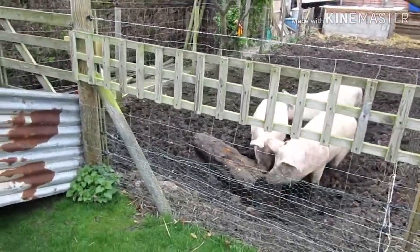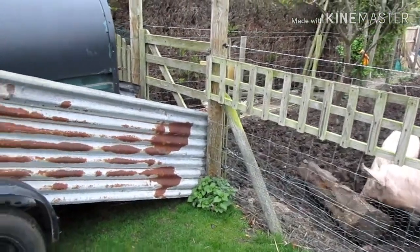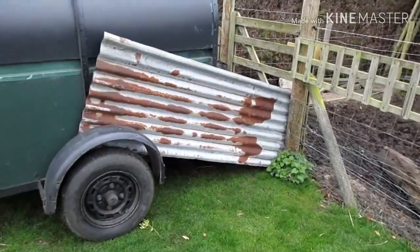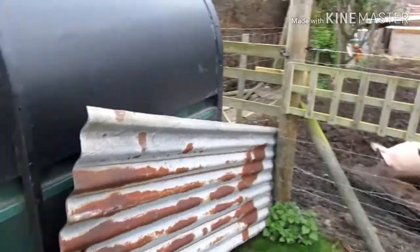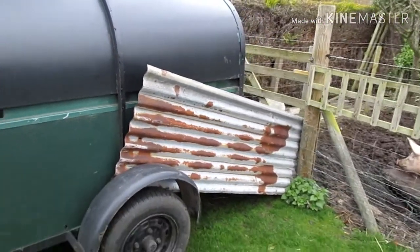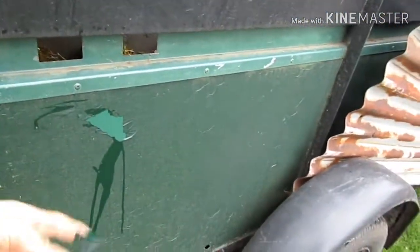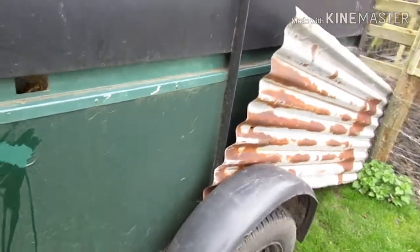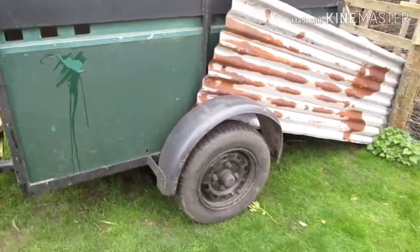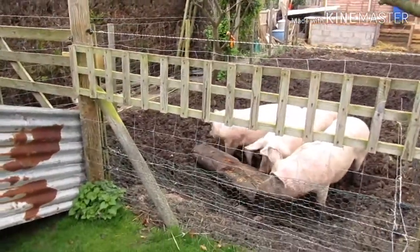So what I'm going to do is I physically just put this trailer there. This is the first time they've actually seen the trailer since I brought them here in it. So this is their first experience. I did try and paint this, but whether it's the paint that I put on or the preparation I used, it's pretty useless. It's flaking off.